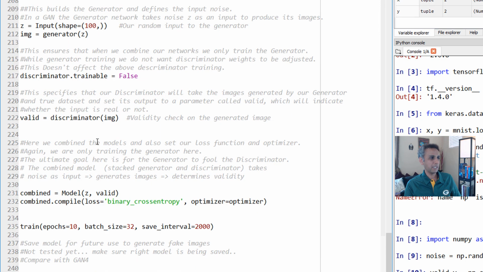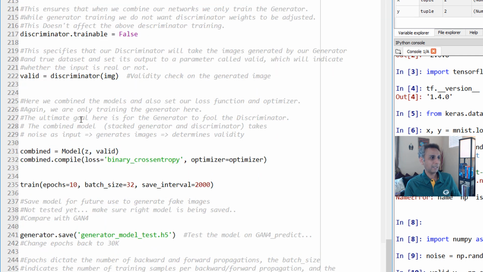Down here, I'm just running that by supplying my input as the image that is coming out of my generator. So this is the generator part, and now that I have my valid, which is my probability, I'm going to go ahead and run this combined model with these as our inputs.